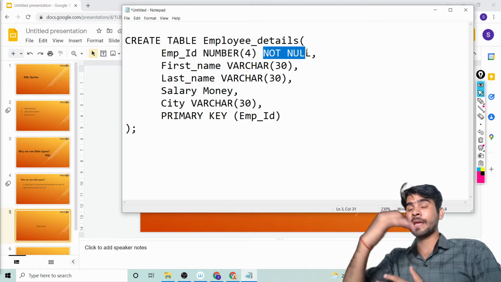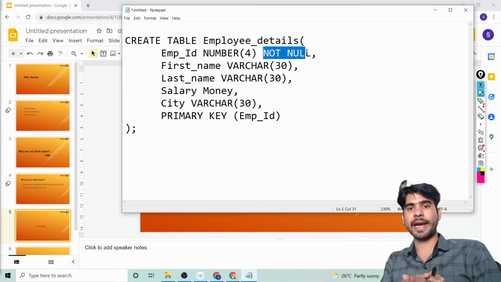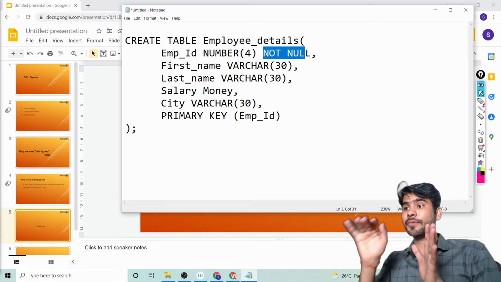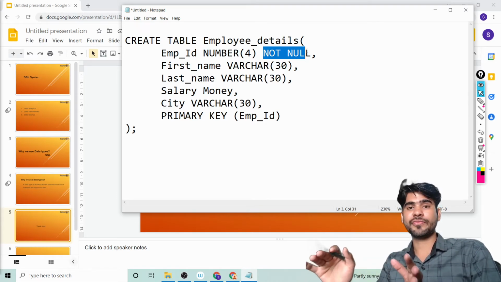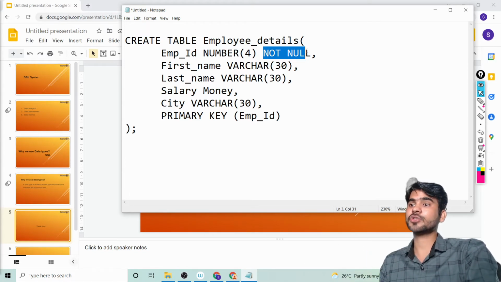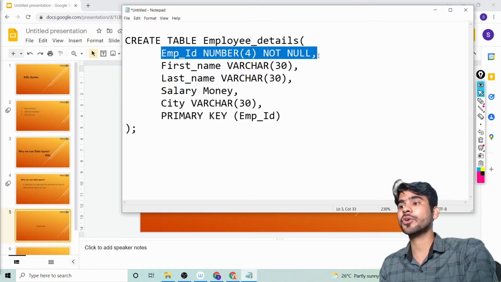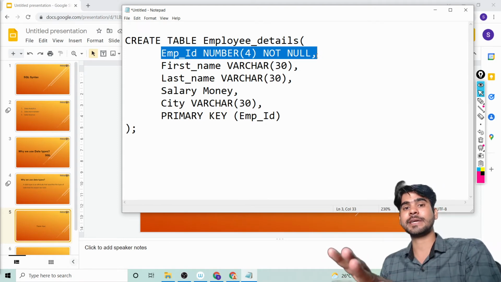It means whenever people are inserting a value under the employee ID, you cannot leave it empty. Whenever you are inserting a value, make sure you fill this particular column. Otherwise, if you do not fill it, it will not accept your data.